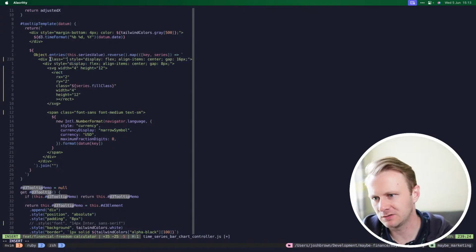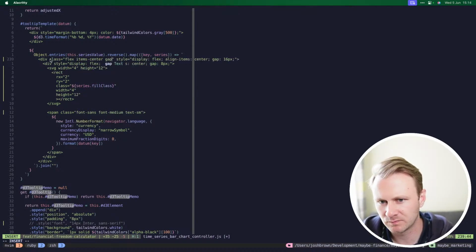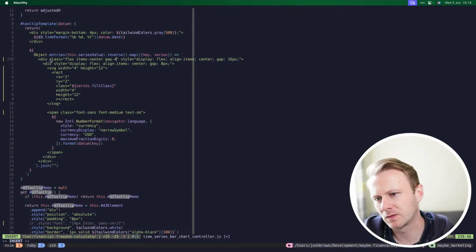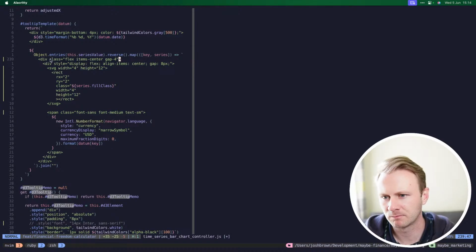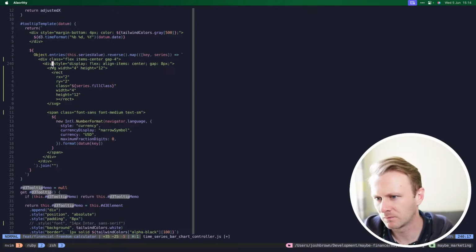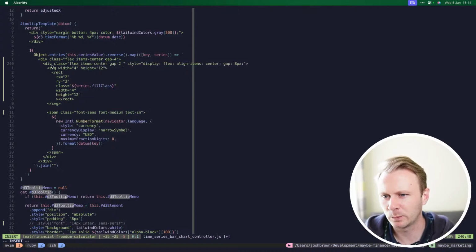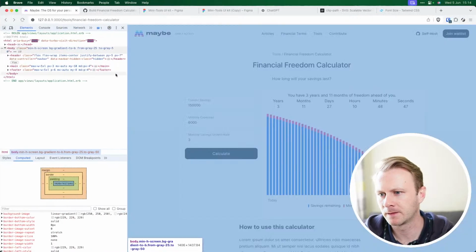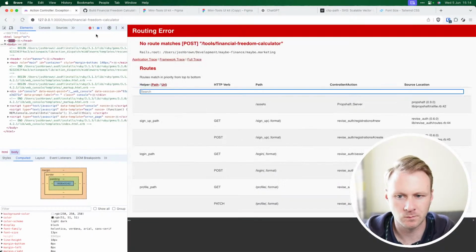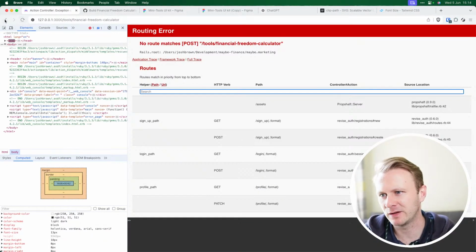Let's change this to use Tailwind, because I don't... Flex, items center, gap 2. Oh, again, I really need to solve that problem at some point.